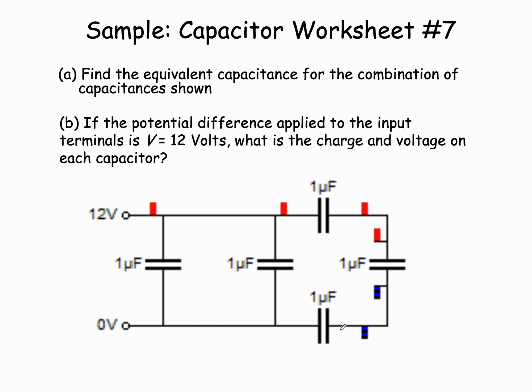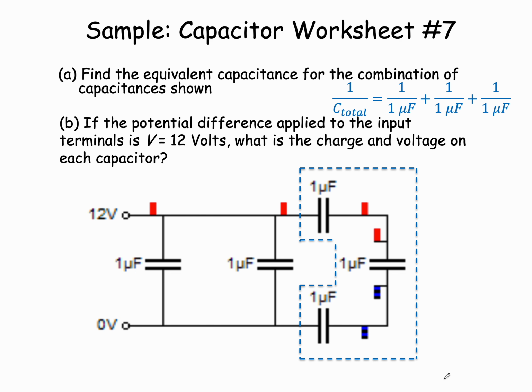This one is a fairly complex one, but if you follow through on this one, the first thing we always have to figure out is the equivalent capacitance, or the total capacitance, of all these capacitors. Oh, by the way, the little red marks and blue marks are from the program I used to design this. It actually puts low voltages on each point. So, first thing, how do we solve this one? These capacitors are both in series and parallel. Well, if you look at it, these three right here are connected end to end to end. These three are in series.